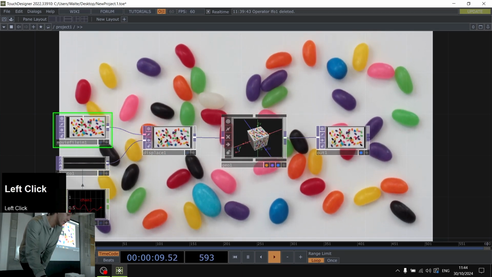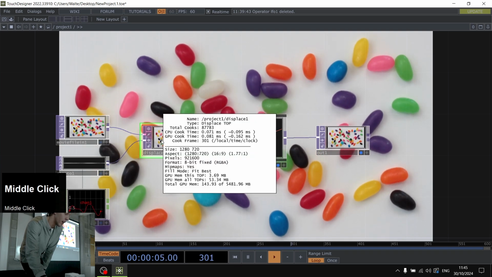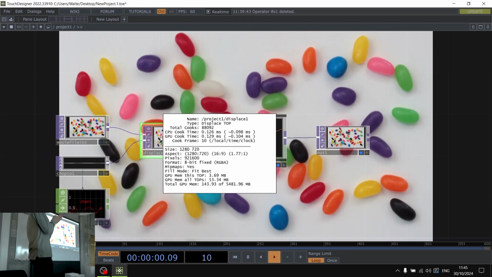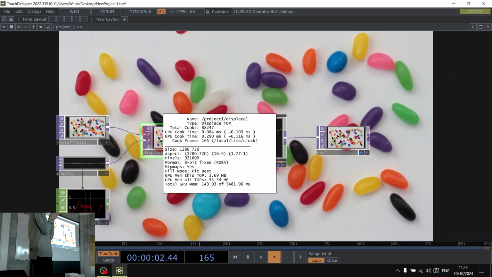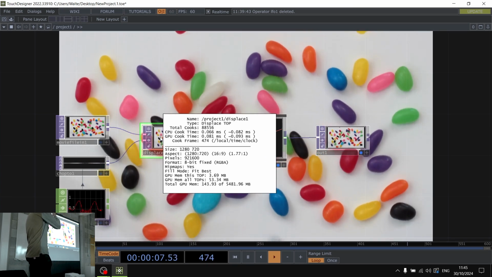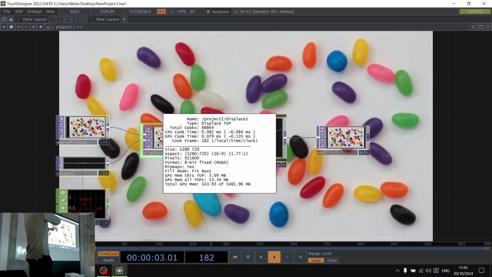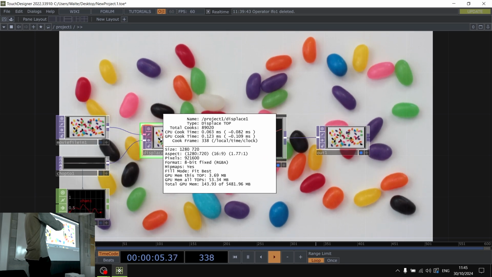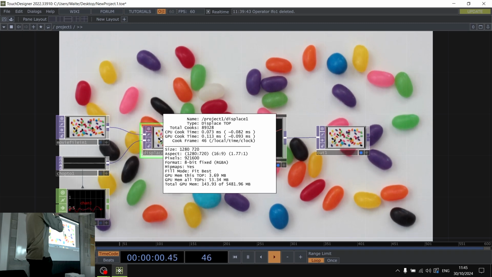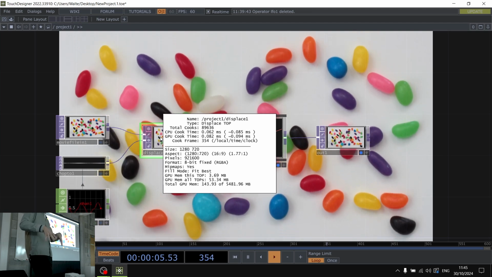The textures, the tops, they run on the GPU, which is what kind of makes them really, really powerful. And this is kind of one big reason why people have gravitated towards TouchDesigner, because it's really, really efficient. As we were saying earlier, you have 16 milliseconds between each little frame to compute the next frame. It needs to do that really fast, especially when you have lots of things going on, things being passed back and forward. So the GPU basically computes all of those little pieces in the grid in parallel. So that's how it does its job really, really quickly. And that's why it's recommended to have a GPU with TouchDesigner.